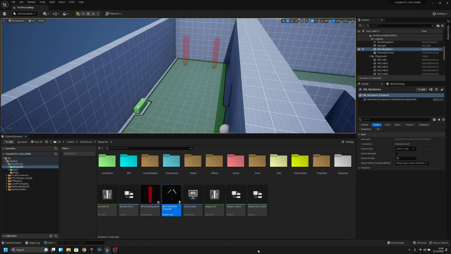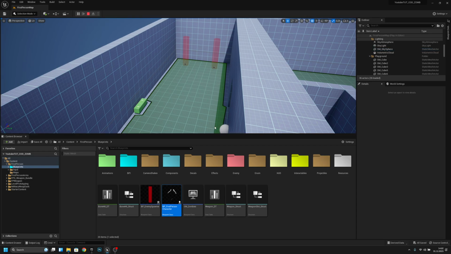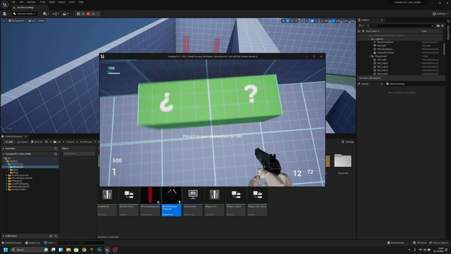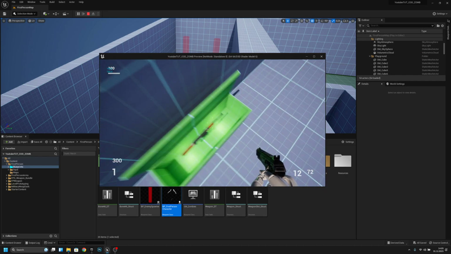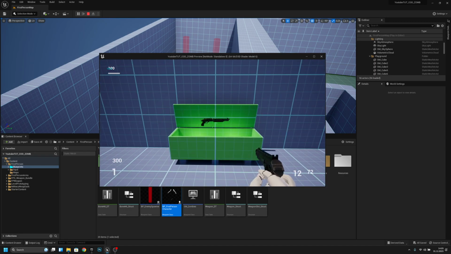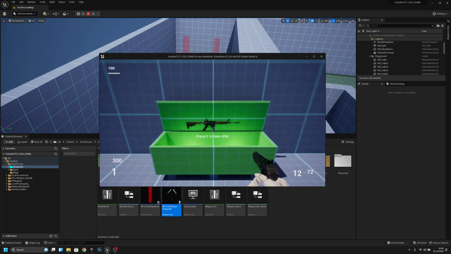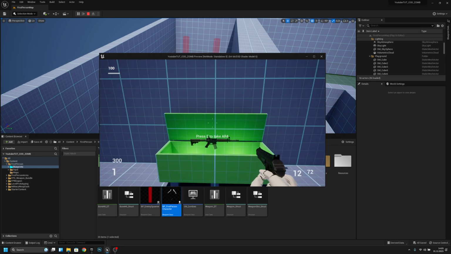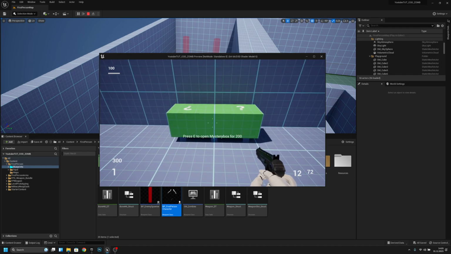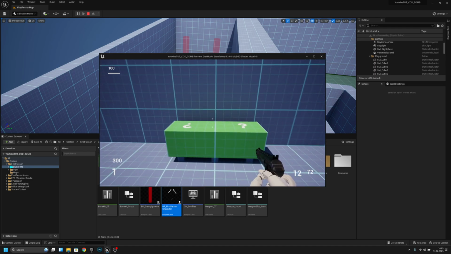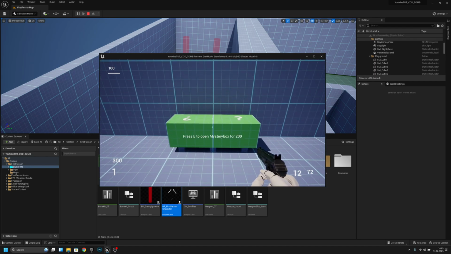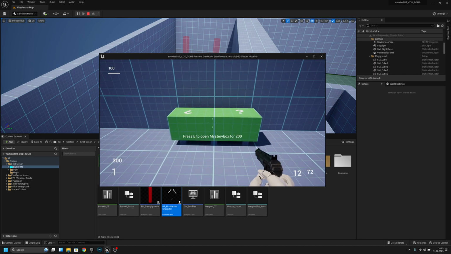But yeah, the next thing we want to do, let's actually fix the collision of the mystery box. So basically now we can jump over it, and if we open it, yeah, this will cause a lot of glitches later on. So let's fix that. And also now we can only interact when we are hitting the box, as you can see. And also if we're going to here, now you can see we cannot interact because it's further away. You can see now it doesn't let us interact anymore.